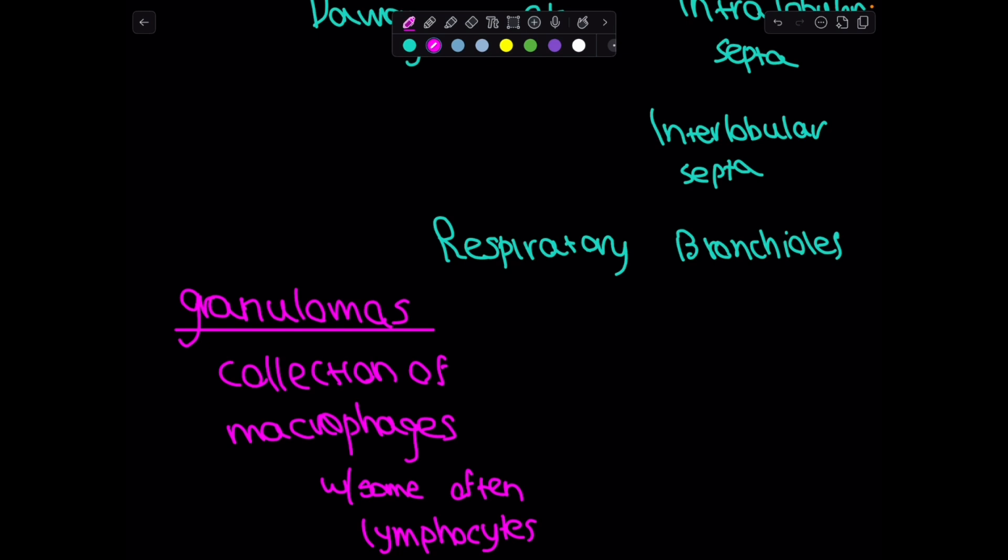Opacities on a CT scan in interstitial lung disease, ILD, are areas of increased density, appearing as hazy ground glass, solid consolidation, or nodular patterns, indicating inflammation, fibrosis, or granulomas in the lung interstitium. Unlike ischemic heart disease's vascular issues, granulomas are indeed collections of macrophages, often with lymphocytes, forming tight, organized nodules in the interstitium, e.g., intralobular septa, due to chronic immune responses in ILDs like sarcoidosis, triggered by antigens or unknown causes, disrupting lung function by occupying space and causing inflammation.